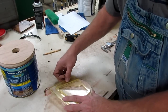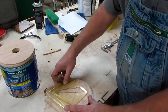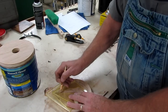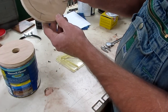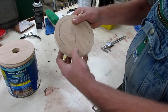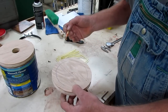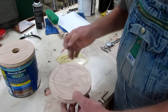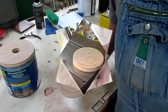And I'm again using the center finder here to make my mark for my pieces where it'll be cut right here. So we'll take this to the bandsaw and we'll cut this out here. And this part here will be anchored to the can via some screws and what have you. And this will be the cut out here where the chips and stuff drop down. So we'll take this thing to the bandsaw and cut it out.